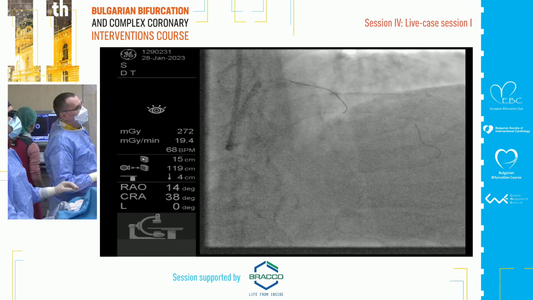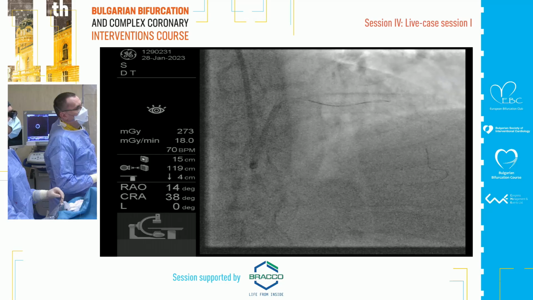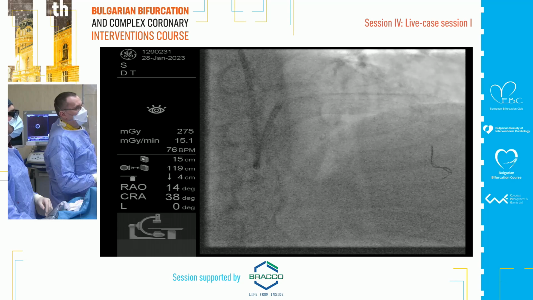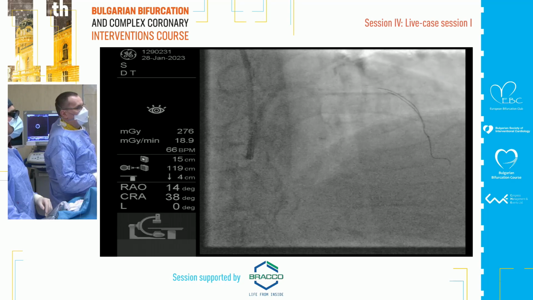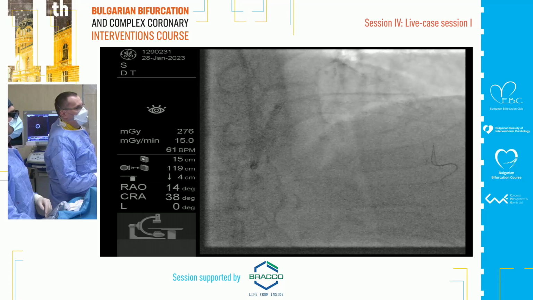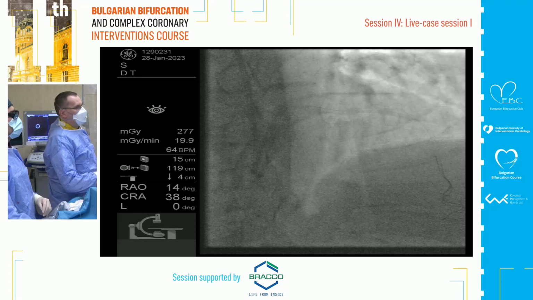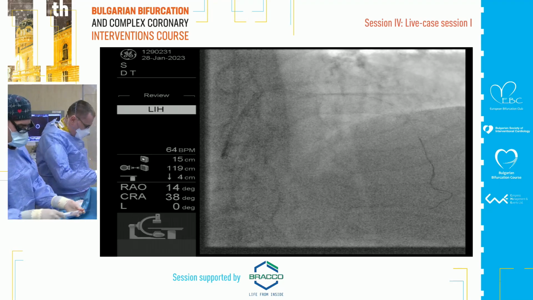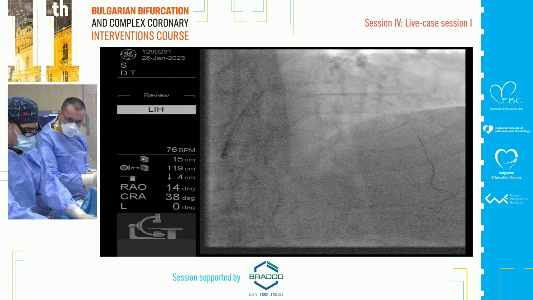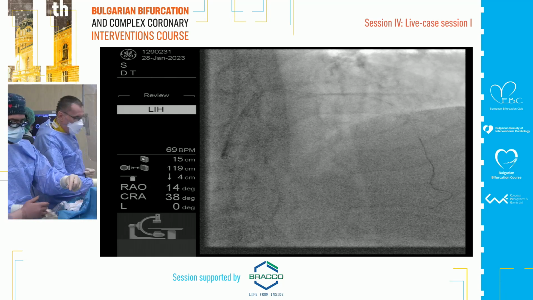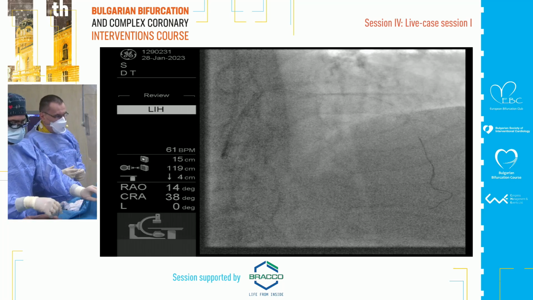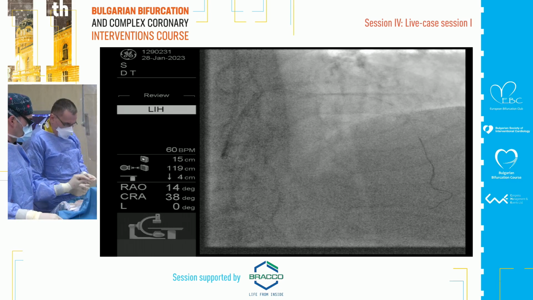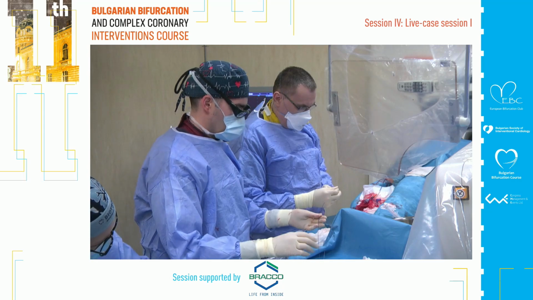But usually, if there are no problems with the rotational atherectomy, you've already paid for it, so why not just use it? Because the diamonds are still good. Now we'll see if the IVUS passes. If not, you have to do rotational atherectomy again. Generally with rotational atherectomy, you can do injections in between runs and look for problems like slow flow, perforation, dissection, and then you stop. But if everything is okay and the patient is tolerating it, you can make more runs.